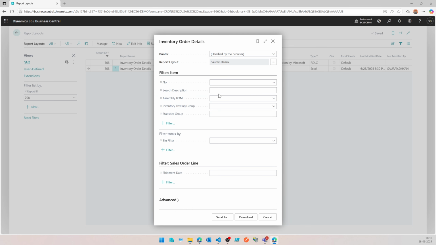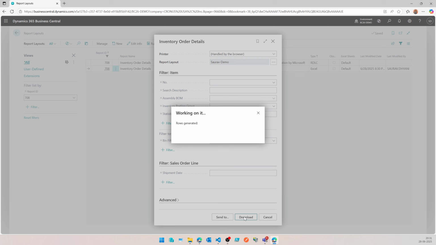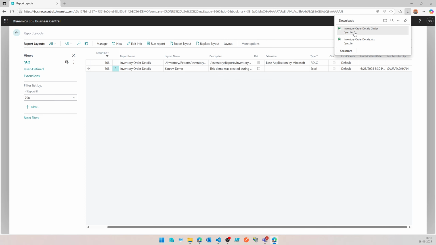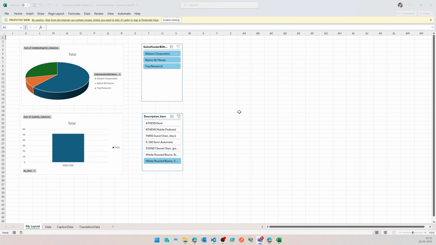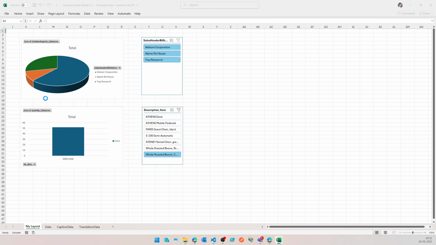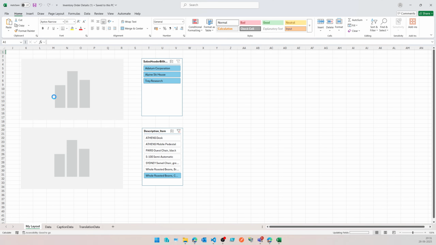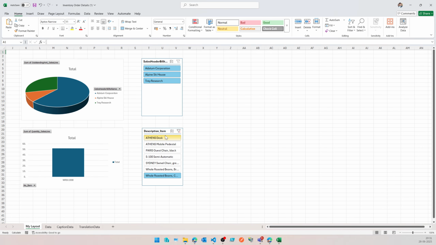Okay, I don't remember the filter, so let me run it as it is and then we'll try applying the filter. When you do that, a new file gets downloaded, and in this case it would have taken into consideration whatever we have done, which is the whole new tab of my layout, and also has the filter capabilities here. So at this point, if I only want to see Ethan's desk quantity sum, I can just see that. If you want to remove the filter, you can just apply this and it will show you everything.